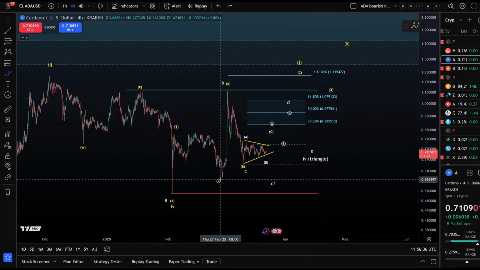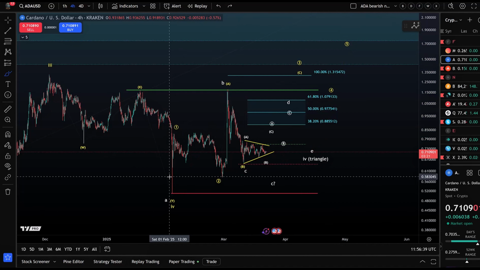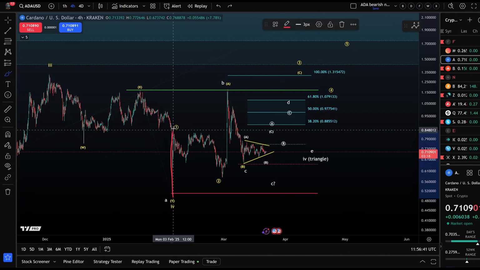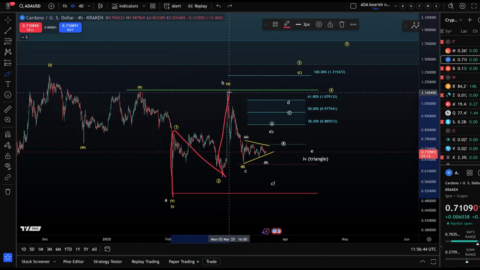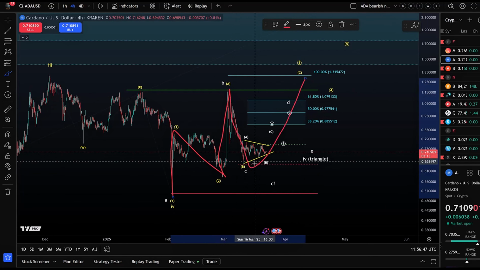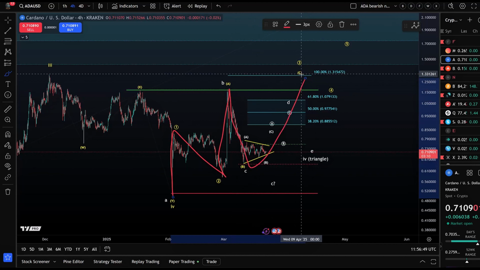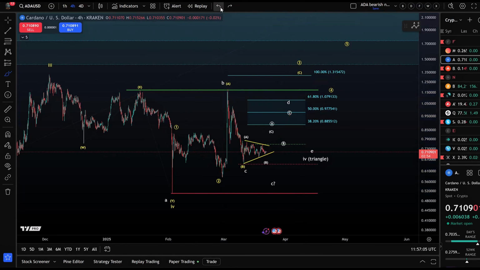So then the yellow scenario is the more directly bullish one, in which we completed waves 1 and 2 already. We're likely now in a third wave, A, B, C, but I don't really have any impulsive start of the C wave, and that is normally what I would expect in such a diagonal pattern, that the C wave is impulsive. It doesn't have to be, but this is not clearly preferred because of the lack of impulsive price action in the subwaves. So it looks a bit more like a triangle pattern, but I wanted to highlight the potential for a direct breakout to the upside, but it's just not high probability until we see a little bit more evidence for that.